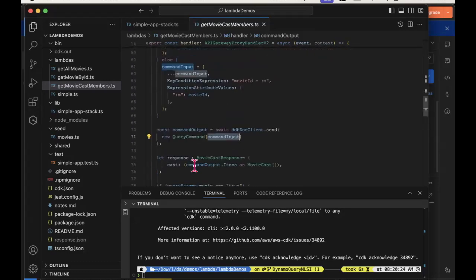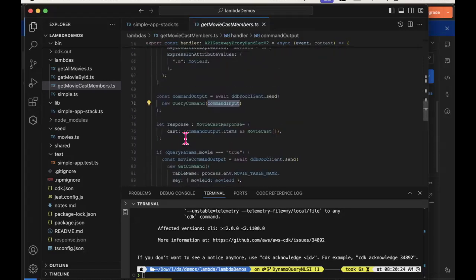There's some other stuff going down here, which I'm not going to get into. Okay, that's where we do it. And the response that comes back is going to be an object, and that object is going to have a property called items, plural, and that's going to contain the actual items that were matched to the query.